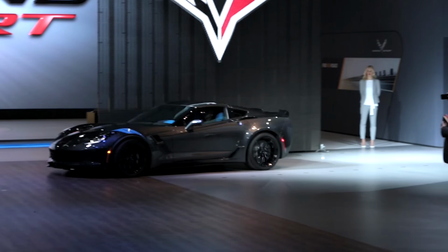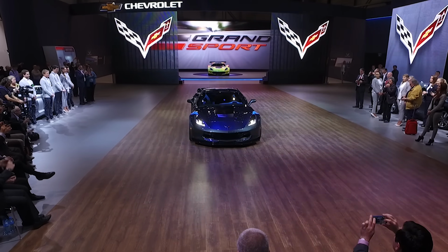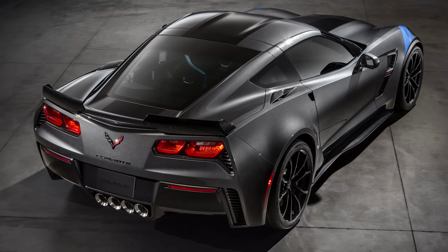Exactly. Now here begs my question: is it this or the Grand Sport? So tell me about the Grand Sport. The Grand Sport is basically all the cool bits of this minus the engine. And you save a lot of money. So you don't go as fast, but you still have all the performance. Exactly. Like all the suspension and all the good stuff. This car might be a little too much car for me. It's a lot of car for a lot of people. And the Grand Sport might be a better option for where I am right now.